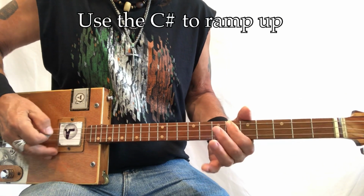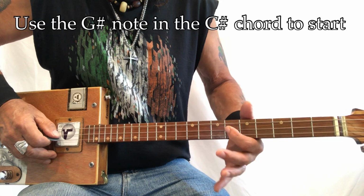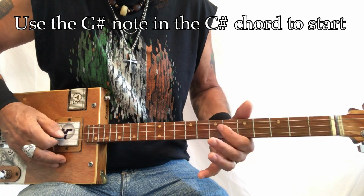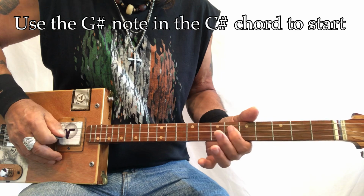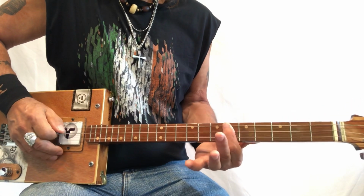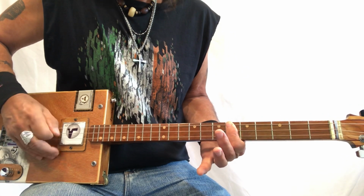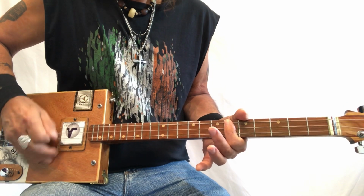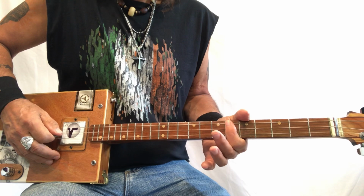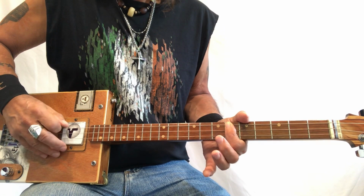starts on this C sharp chord, but it uses this note in that C sharp chord, that G sharp, just like that chord. So you're going to hit that twice. So I just do it with my fingers across, but you're going to hit that G sharp. So G sharp twice, C sharp, G sharp, C sharp.